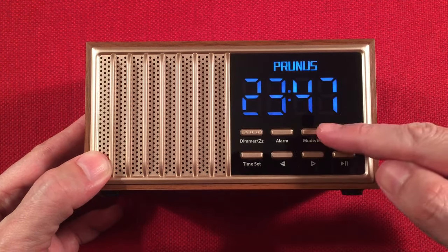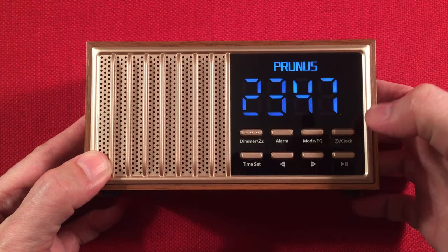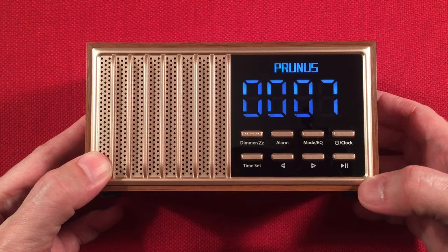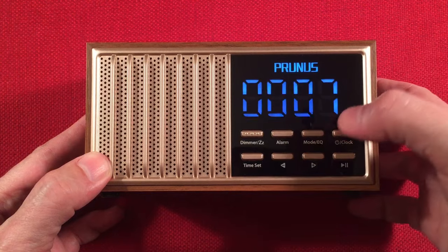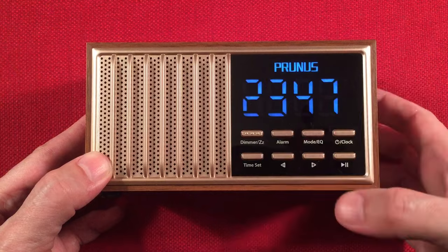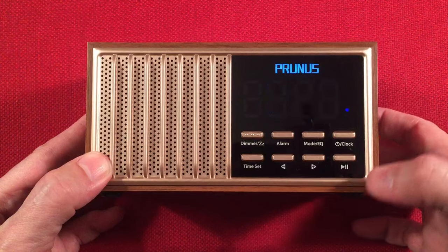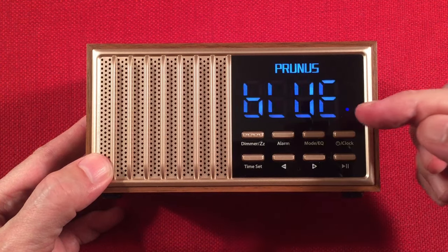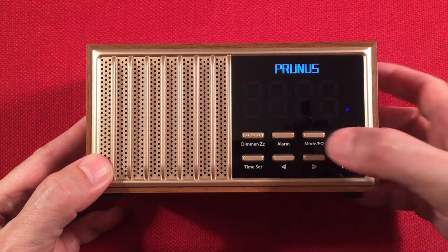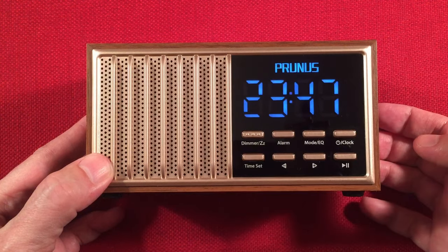Nice. We got a mode EQ. So of course, when the radio's on, we can change the modes. Let me show you that. To get the radio mode on, just tap power again. Card player. And this will be our sound demo, which we'll do. FM radio. Auxiliary connection, which I'll show you in the back. Of course, Bluetooth. Got a little symbol showing Bluetooth's going to be connected. Okay, nice. And that's how it runs. Card player. So clock mode. Back to clock.